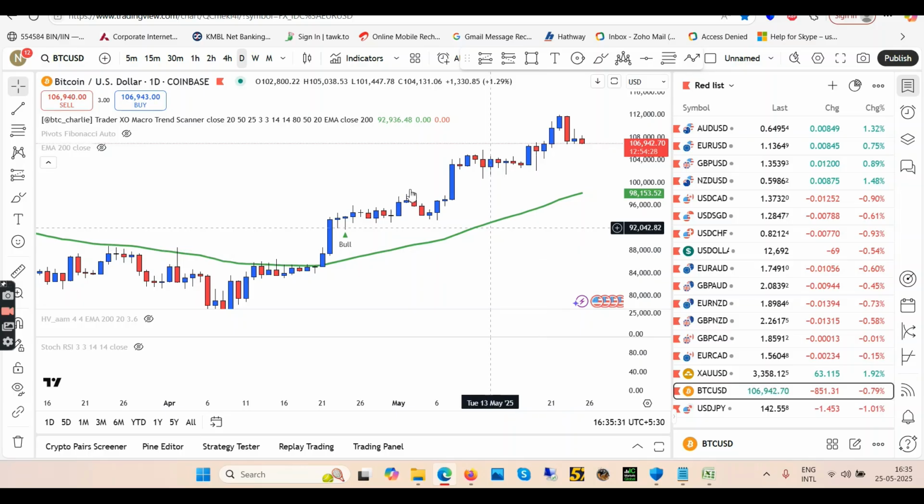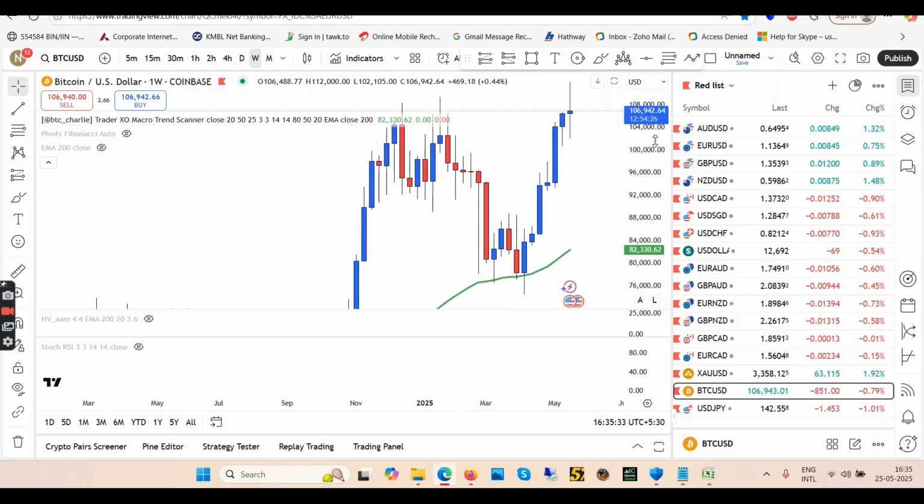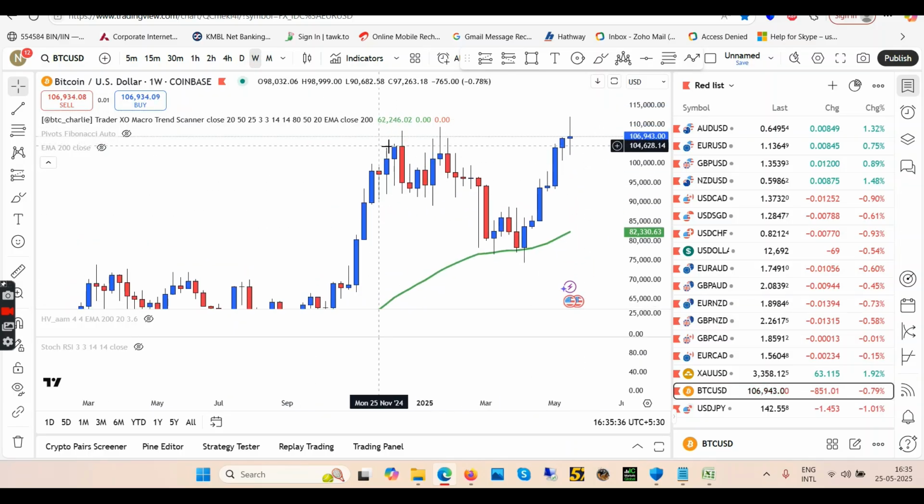So starting with the top down approach with the weekly chart. Weekly, we have broken the previous high. This high is broken in the weekly. This is a doji candle for Sunday today. This is going to turn down. So from Monday onwards, this will come down. That's what I think. I think the next coming week, starting from tomorrow, will be going down.